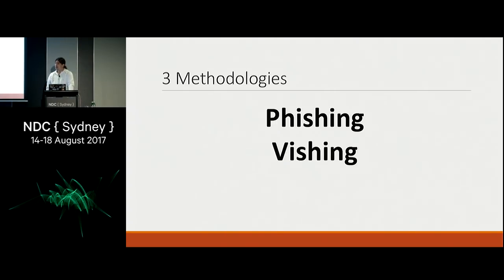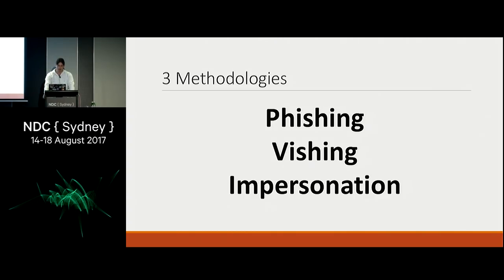Second type is phishing, which is where you get people phoning you up. So the typical call center phone calls you get, I presume you get them over here, where it's a call from Microsoft supposedly, and they've detected a virus on your system, and they want to get access to your system to help you out. That's a phishing attack. And the next one is impersonation, which is where someone's taking on a persona of someone else, which is kind of what we're going to focus on in this talk.